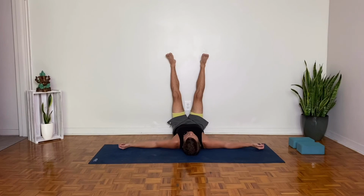And without any effort whatsoever, just start to listen for the whisper of your breath. A breath that has breathed life into you since the beginning of your life, and that has been with you every step along the way. Start to engage with that breath more.